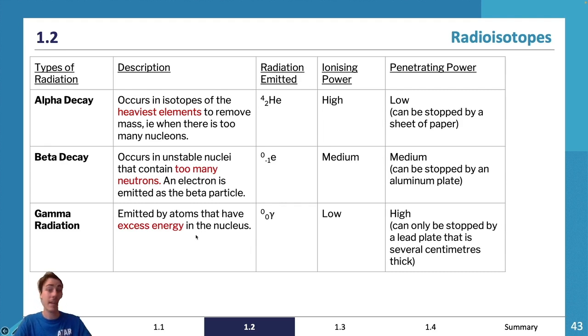Where gamma radiation is energy. We're not actually emitting anything, we're just emitting energy. And because you're emitting energy, it's really hard to stop. Therefore you need a really thick plate of lead. Lead has a really high density and a really high ability to absorb energy, but you still need it really thick. So essentially what it is, it looks like this. So that's gamma. Essentially gamma is just really high level energy. It has low ionizing power but really high penetrating power. It's what makes you very sick. You experience a lot of this. It's really unhealthy. You don't want this to occur, and therefore that's why it's really dangerous.